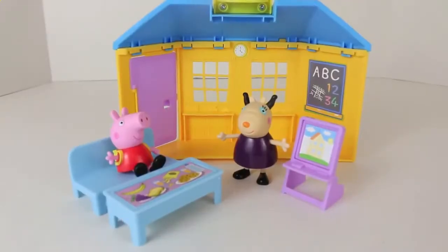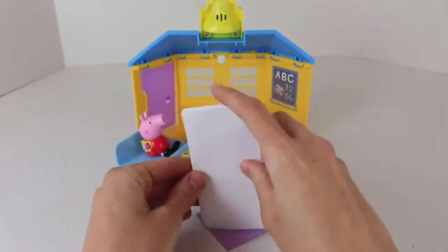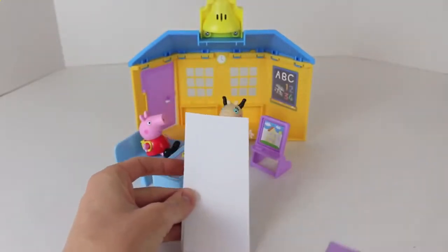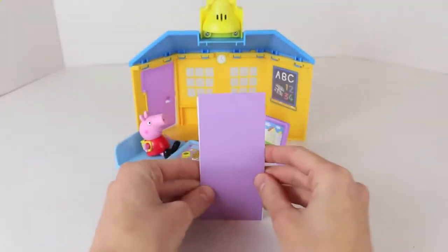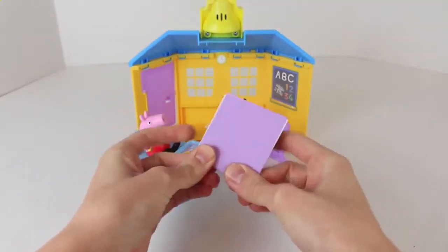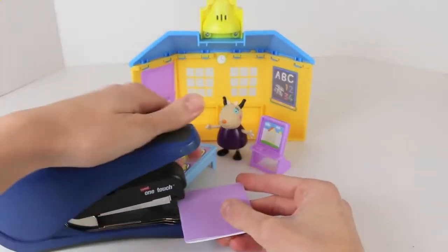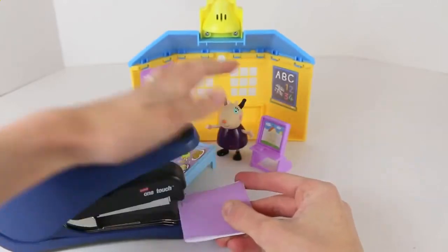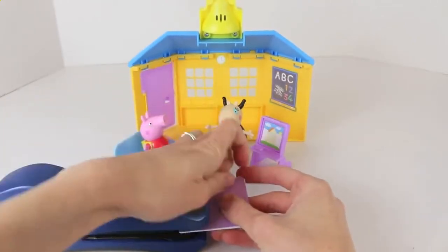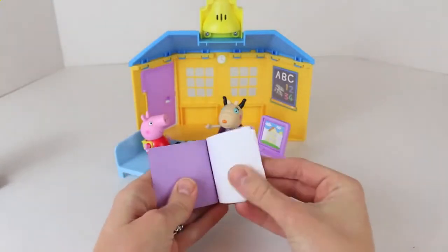Ooh, time for school! For Peppa's school today, we are going to make an art book. I cut out 4 rectangles of white paper and 1 piece of construction paper, and we are going to fold this into a book. Just fold it in half with the white paper on the inside and the purple paper on the outside. Then I'm going to grab my stapler, and I'm going to put 2 staples, 1 on each end. If you want to make this at home, it's really easy. Just ask your parents for help.